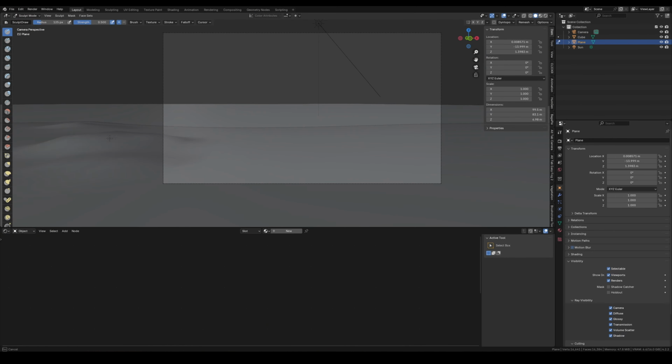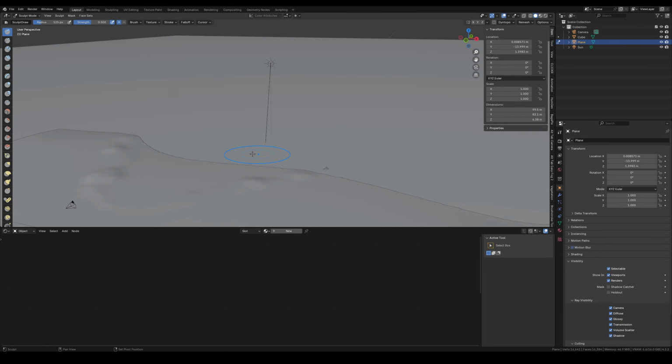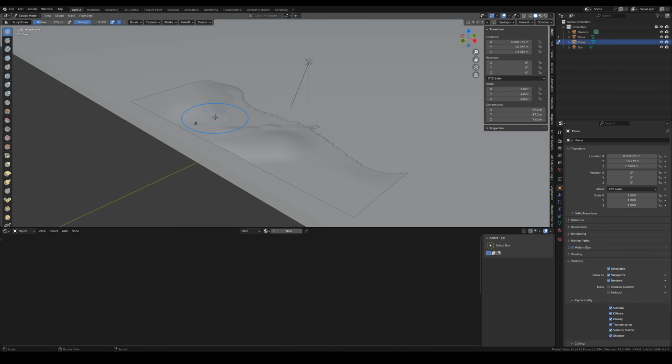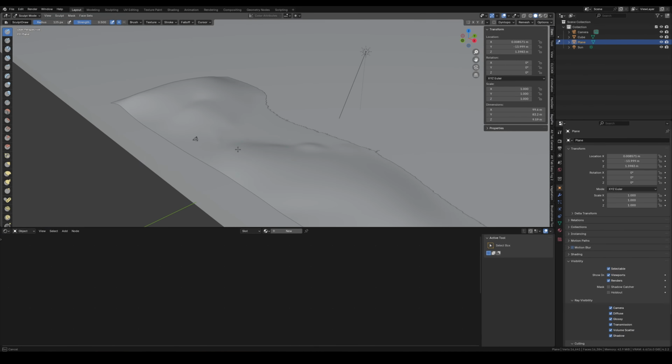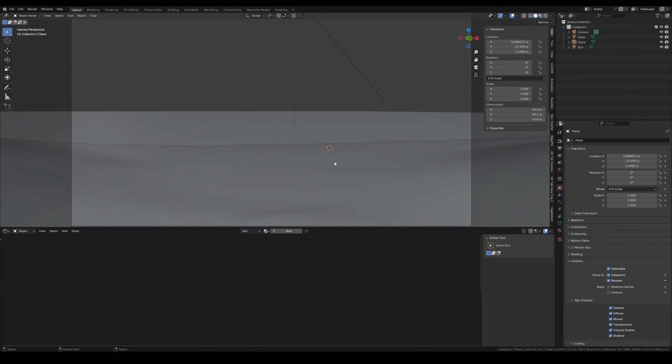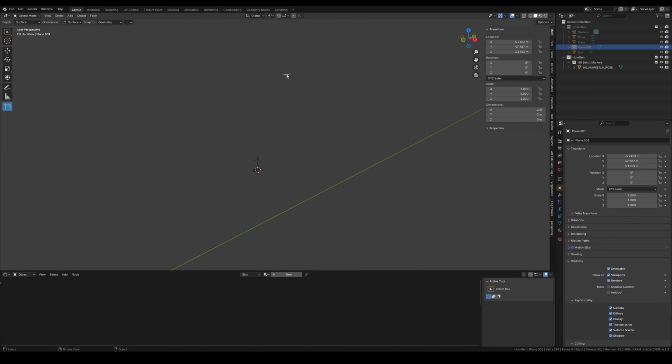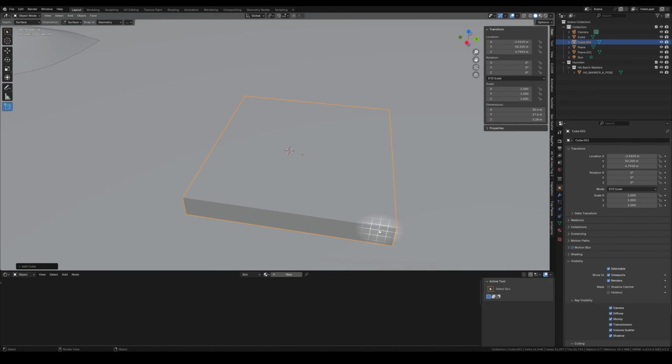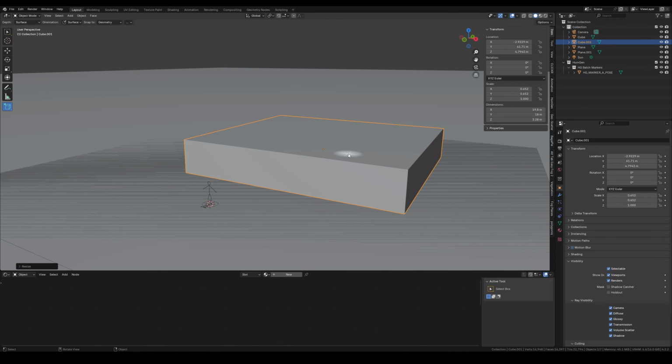After that, I start with sculpting the foreground. Just using the sculpt to give it a better composition, using the heights and the corners to guide the viewer's eyes to the front. I put down the plane in the middle of the lake and put down a basic cube, and then start scaling it because that's going to be our main focal point, the cabin.